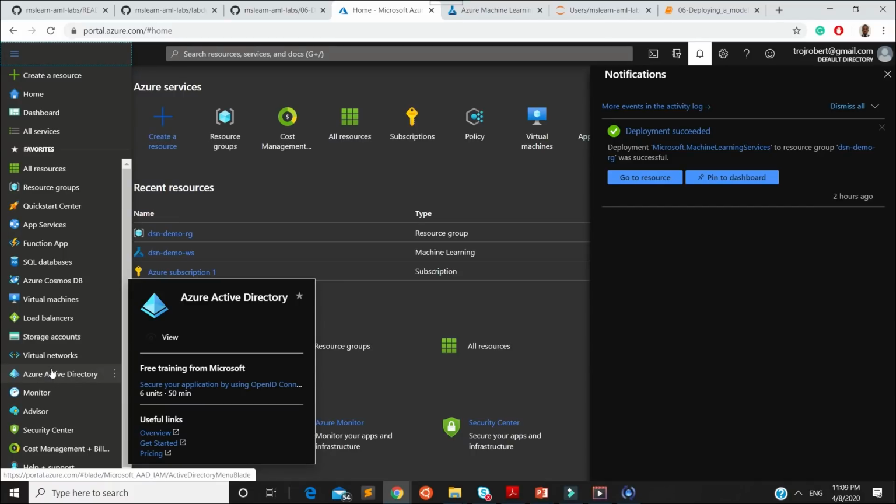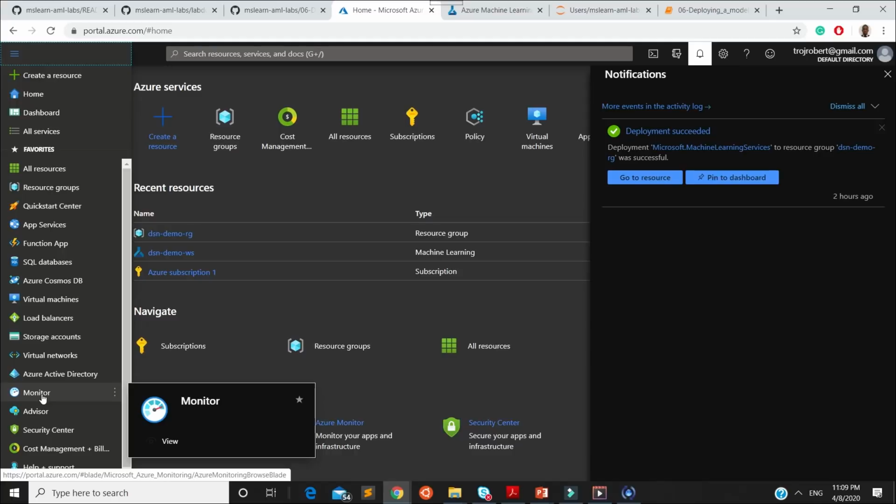So we also have authorization. Authorization is that you give different people different roles. For instance, what the data engineer wants to do is different from what the AI engineer is going to do, different from what the architect is going to do, different from what the data scientist is going to do. So you can give people different access rights.